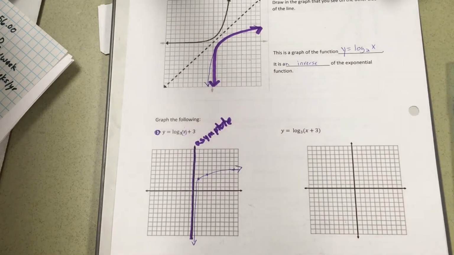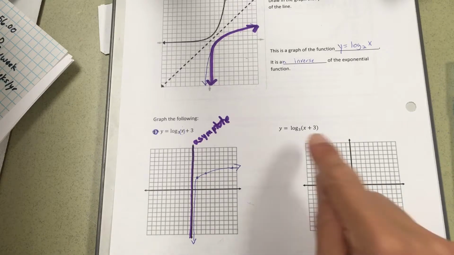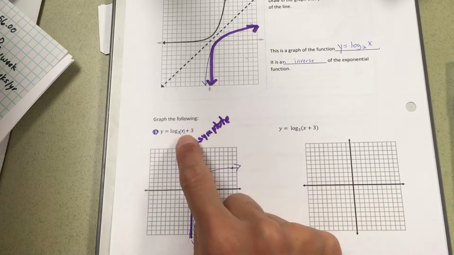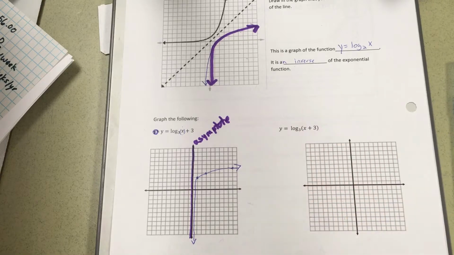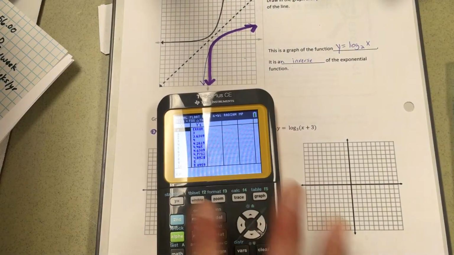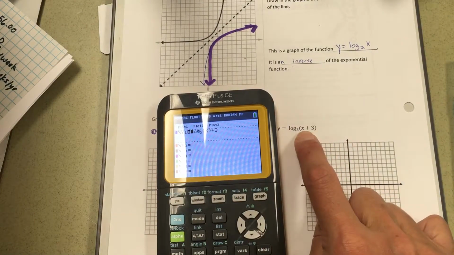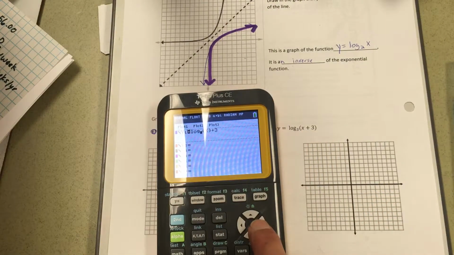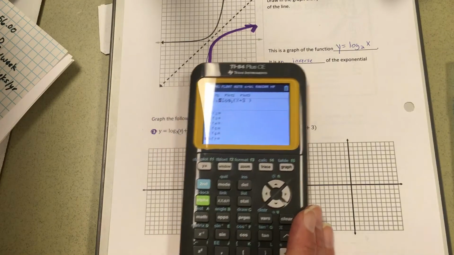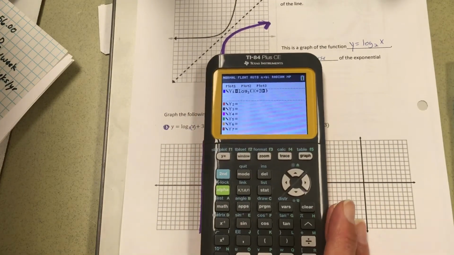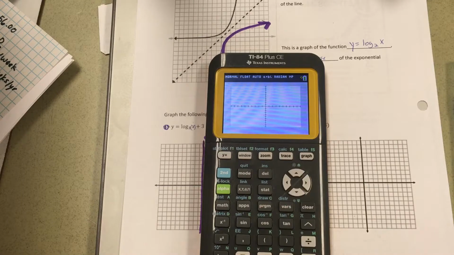All right. Now, how do you think this one will differ? This one moved up 3. What do you think will happen here? I hope you have a prediction. We're going to go ahead and graph it and see. So I'm going to go to the y equals, and this time x plus 3 is in parentheses instead of the plus 3 being out of parentheses. So inside the parentheses, I'm going to put the plus 3. Let's get that out of the glare where you can see it. And we're going to hit graph.